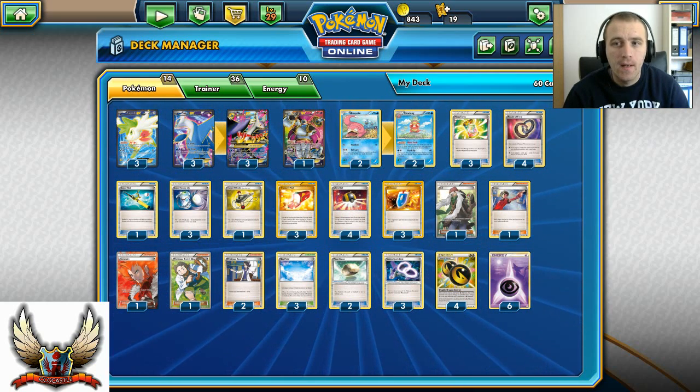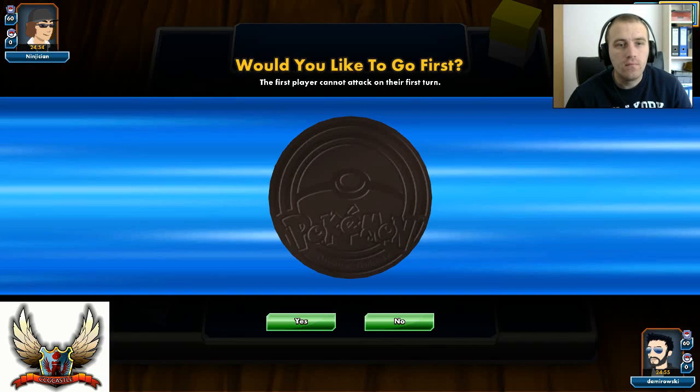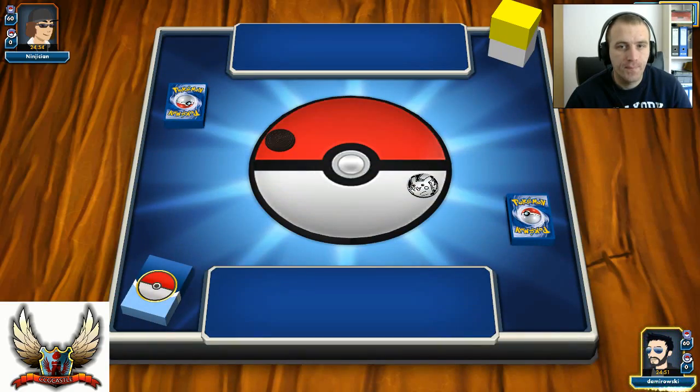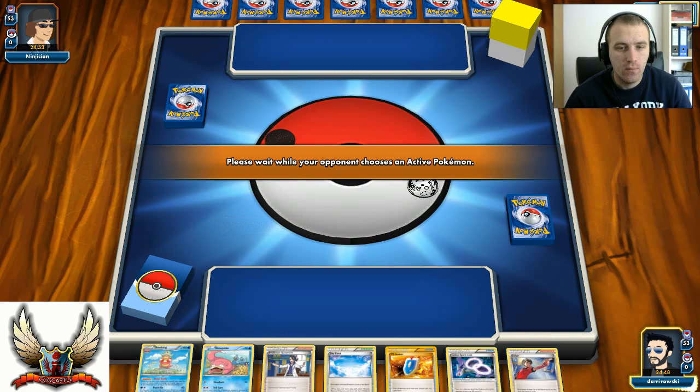So yeah, let's move to the game test so you guys can actually see how this deck will work. Alright, again I want to coin flip, so I will definitely go first. Okay, starting with a Slowpoke in the active spot. That's not good.